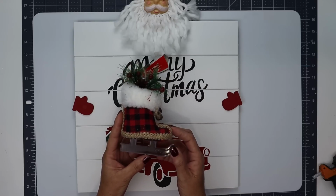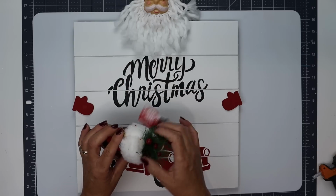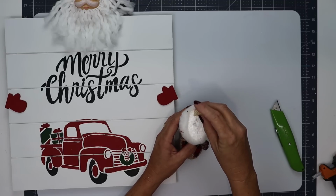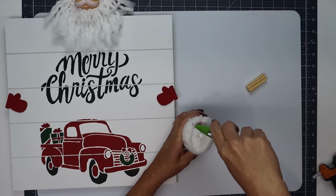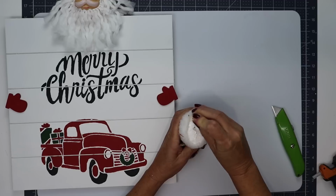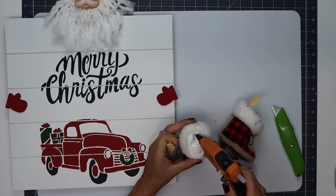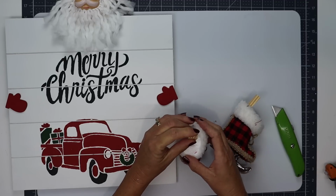Then we're going to use 2 of Dollar Tree's skate ornaments. We're going to remove the greenery from the top. And then we're going to take a tumbling tower piece and kind of push that down towards the back into the styrofoam to make an indention so we can use our utility knife to kind of carve that out. And we're going to do that for both of those skates. Once we know that our tumbling tower pieces are about the same length, we're going to put a nice amount of hot glue in there and glue those in place.